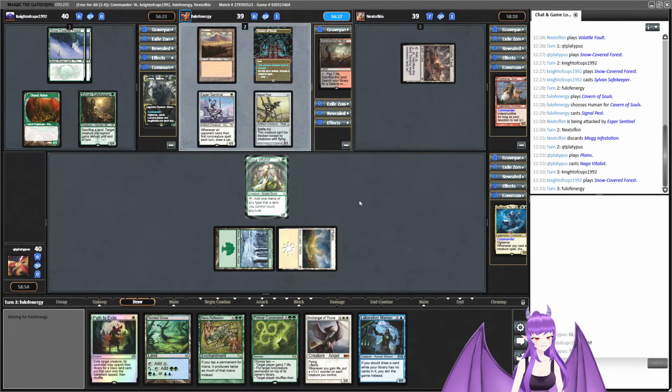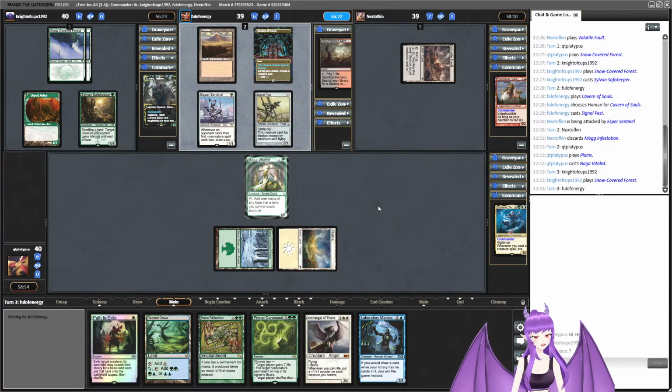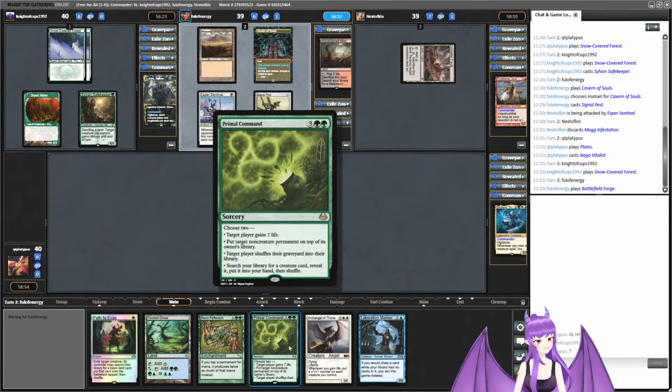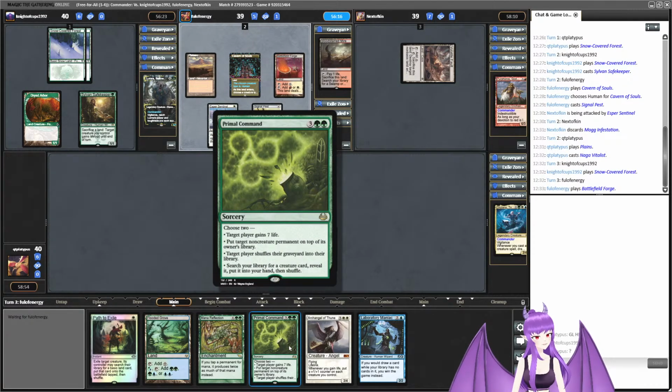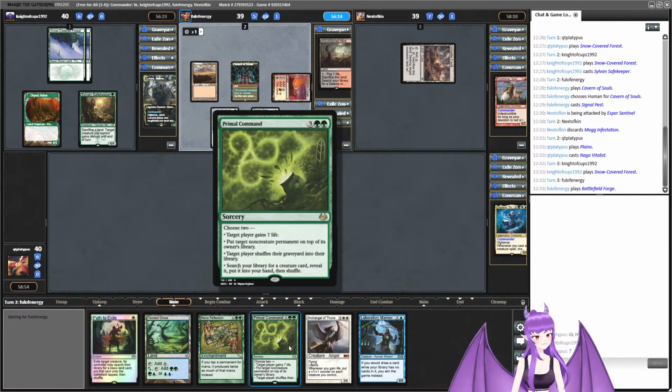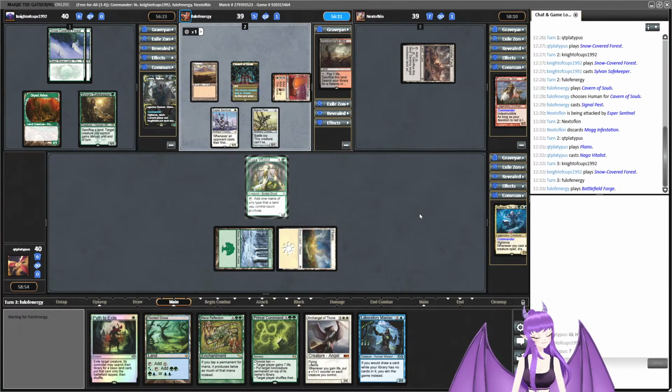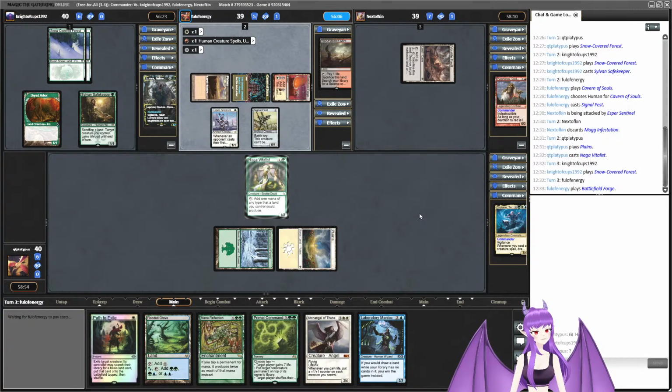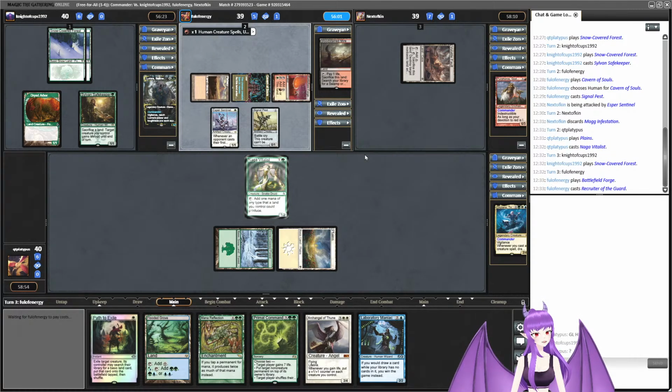Yeah. 5 is probably the point where my deck actually starts doing stuff. Humans, what human are we going? Probably actually casting your commander.